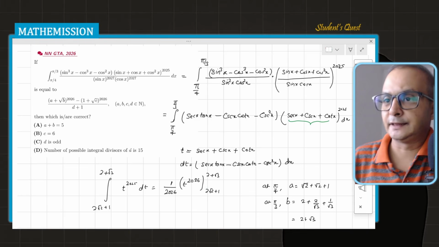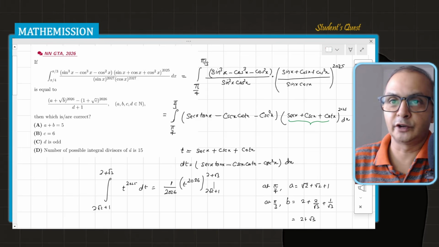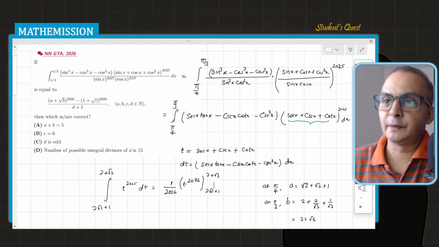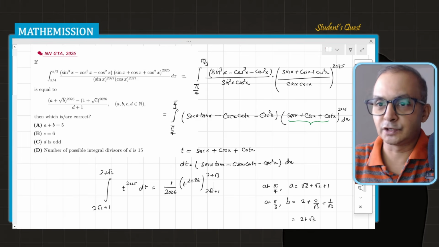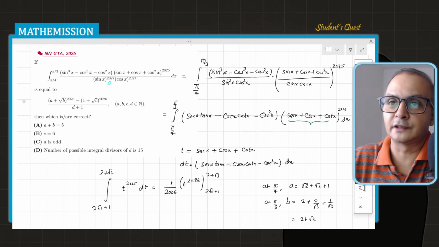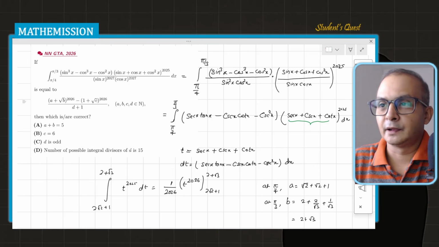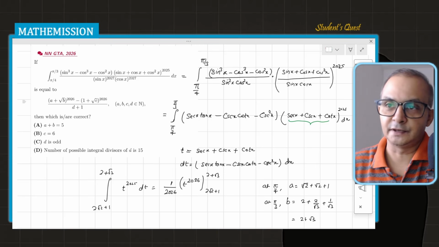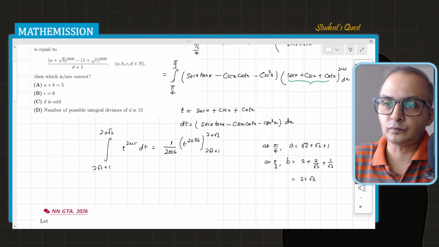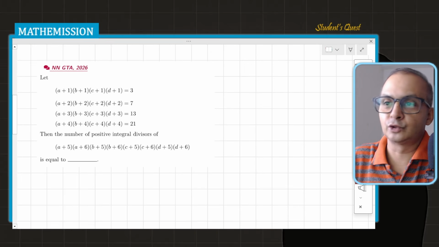So I think this was not so difficult one, but maybe the student who sent it to me was confused somewhere about how to separate. But it's not a fallacy of the concept or anything, because sometimes in an examination it may happen. All right, let's do the next question.